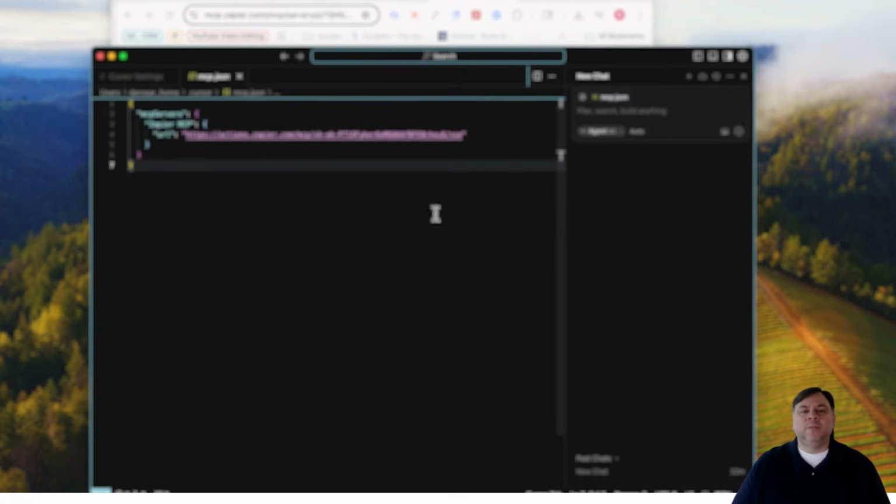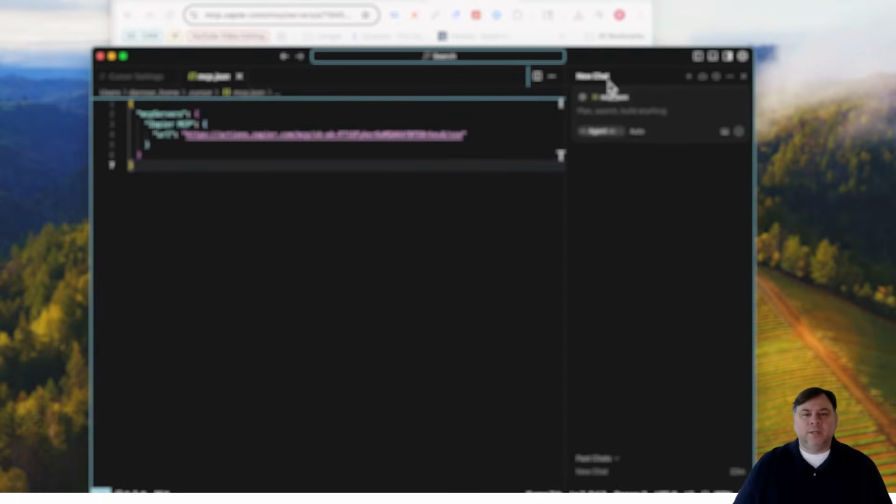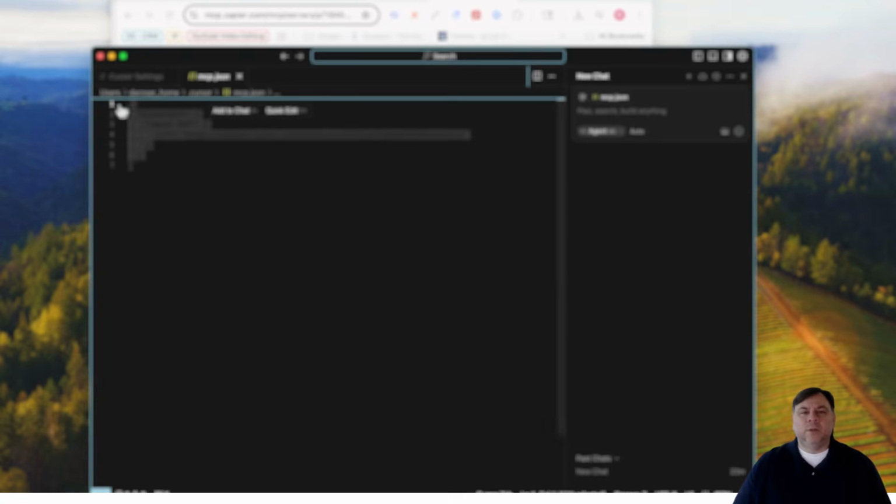Since we already have our MCP endpoint from Zapier, we're going to use that here. Grab the MCP endpoint URL with the JSON configuration that Zapier generated for you. It will contain a unique URL that represents your combined actions and workflows bundled into an MCP server. Paste the JSON configuration into the setup form on Cursor.